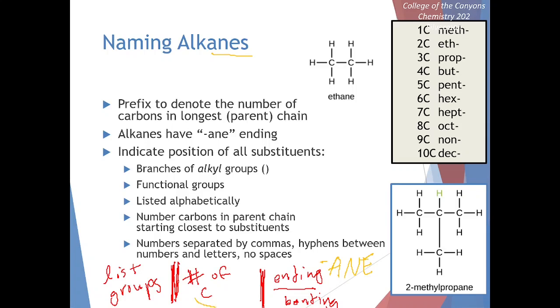For the number of carbons in our longest chain, here's the list up at the top right. Meth, eth, prop, but, pent, hex, hept, oct, non, dec. We do need to memorize these. We do need to be comfortable using these prefixes. We'll try to get enough examples so that that memorization process becomes easier, but there it is. We'll start to look at how we can list our groups in just a moment, but maybe we have some halogens attached to our carbon chain. Maybe we have some branches on our carbon chain.